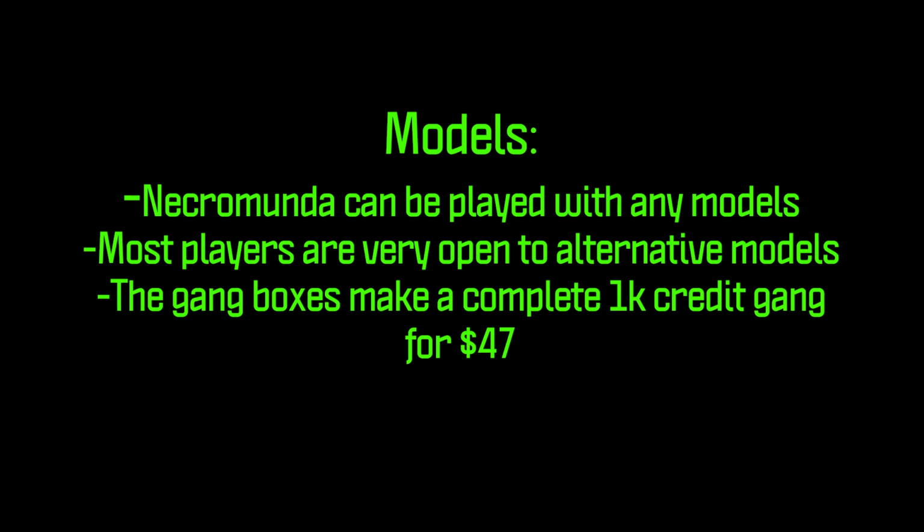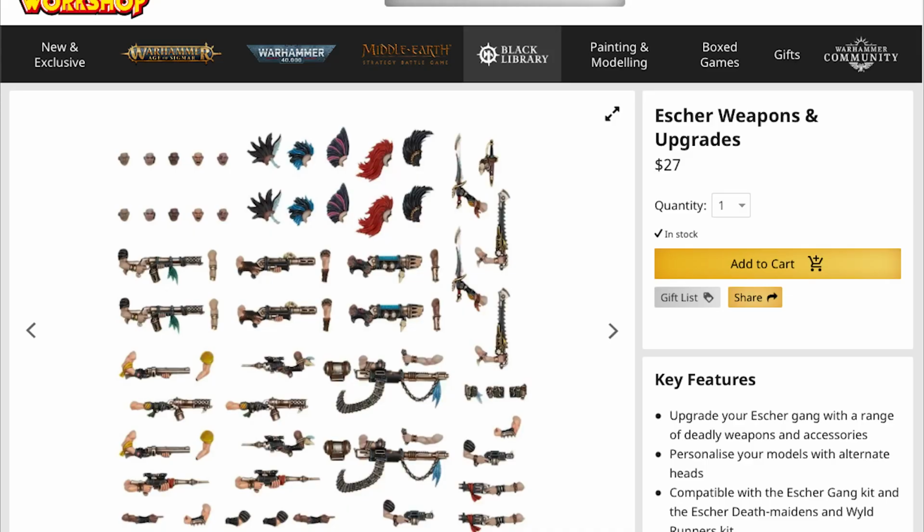Still, just for the purposes of keeping track of everything that we're recording for the costs, we're going to say that the cost of models is the $47 that you would spend on purchasing a box of one of the standard gangs. And guess what? This is a topic that comes up all the time. You can build a perfectly fine gang from one of those boxes. The only thing that you might really need is one of the upgrade kits that they sell that offers like extra special weapons and extra close combat weapons and that kind of stuff.